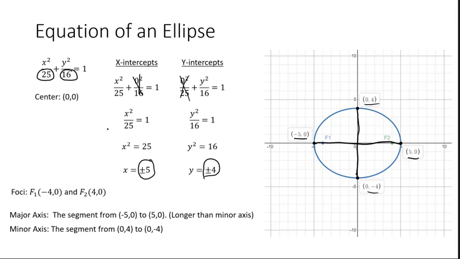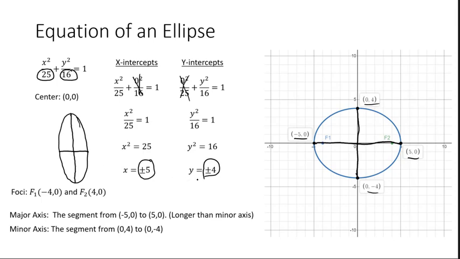So it makes a difference which way it's being rotated. So like here it is longer from left to right, but it could be up and down like this. If it's up and down like this, your major axis would be this vertical line from here to here, and the minor axis would be across left to right like this. So it just depends on which segment is longer. That's the major axis, the longer one, and the minor axis is the shorter one.